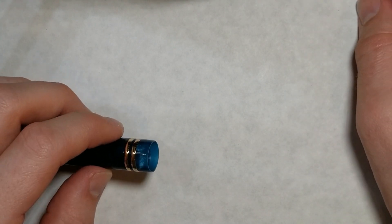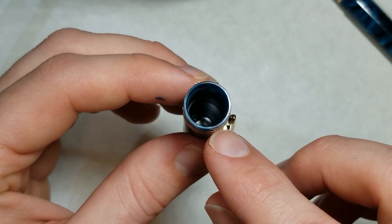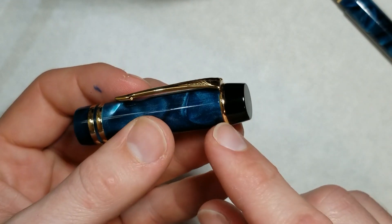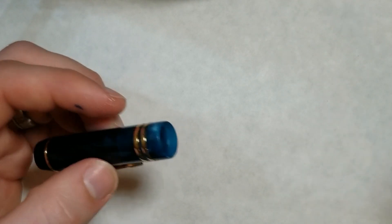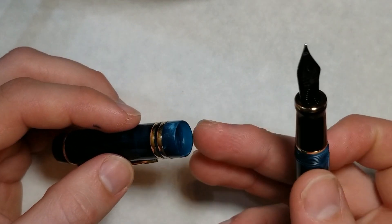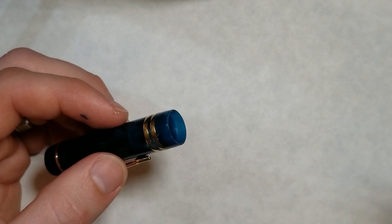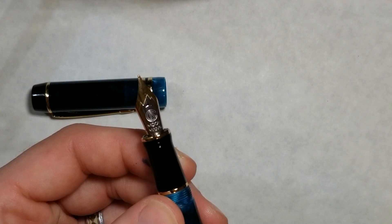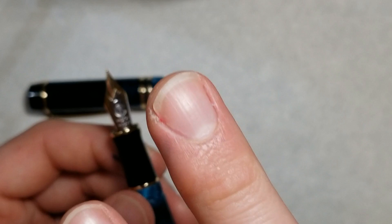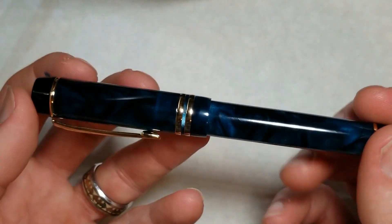The feed is standard — just a stamped injection-molded feed, does the job with no complaints. The pen has an inner cap liner, and there's a screw that holds everything together including the clip. The screw is exposed, so it'll be interesting to see if over time that causes corrosion issues. As for sealing, I've had no hard starts or drying out issues — I'm already on my second converter fill and have been writing with it quite a bit.